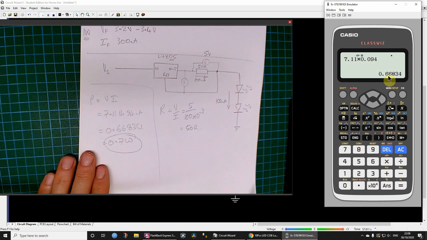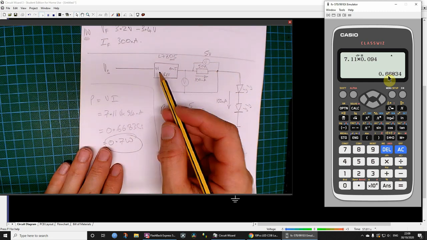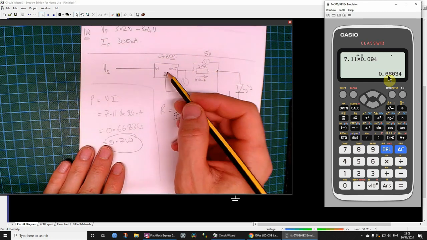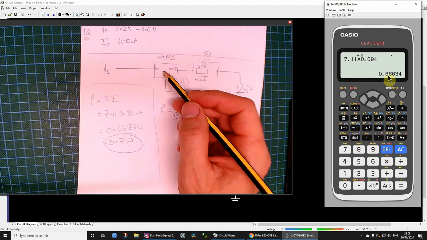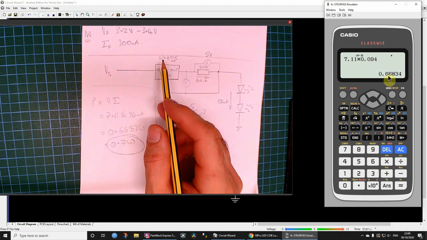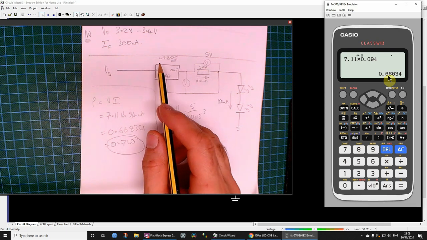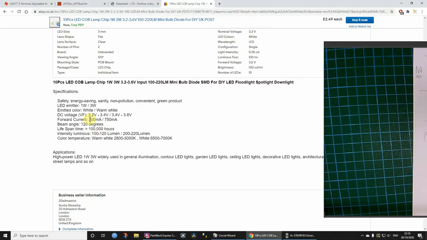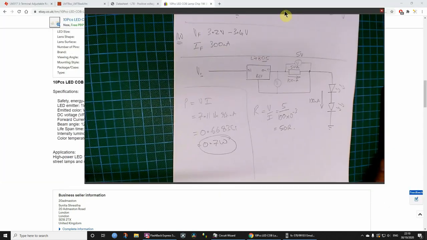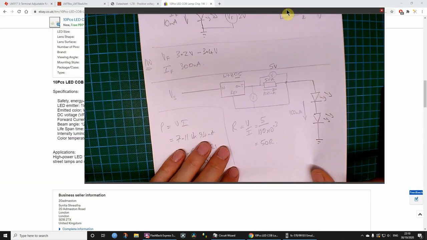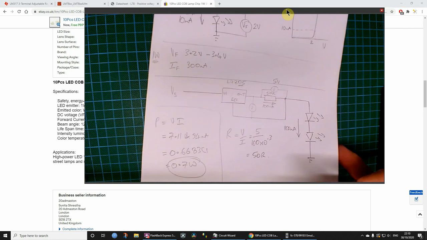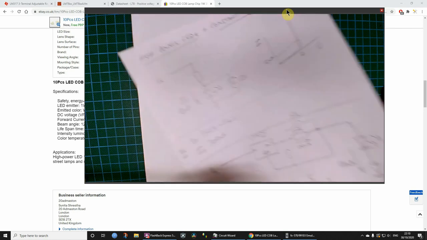Okay, now 0.7 watts of power is actually a reasonable amount of power that's going to be dissipated through here. And so you would need a heat sink attached to it. So you need to bolt it down, probably, if you're one of my students, to a bit of aluminium that we got in the workshop. One of these LEDs, 300 milliamps, then you shouldn't have too much of a problem. So shall we do a calculation for one of those LEDs? We'll do some sort of predictions and things, shall we?